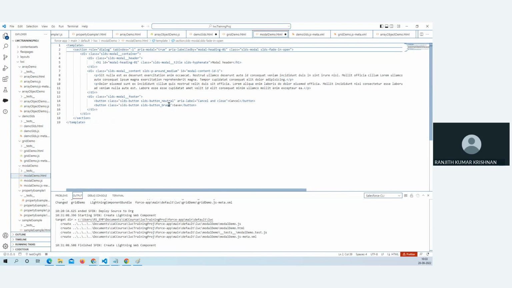And because the focus is mainly given for the button at the beginning, I think so. These things we can discuss later, time permits. And the SLDS model class brings the model pop-up design, where the backend will be faded because of this class.